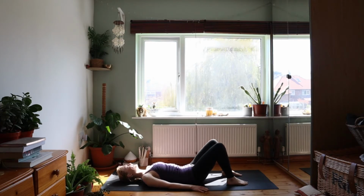Close your eyes if you feel like it. And just arrive on your mat and in your practice. Maybe you want to take a deep breath. And as you exhale, letting everything go, sinking down into your body.